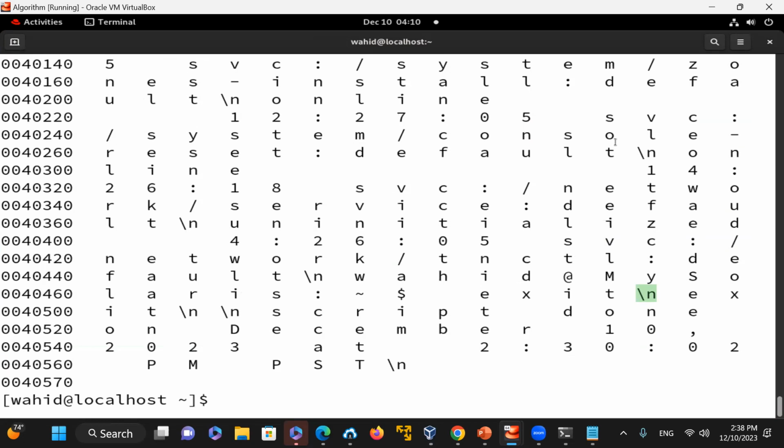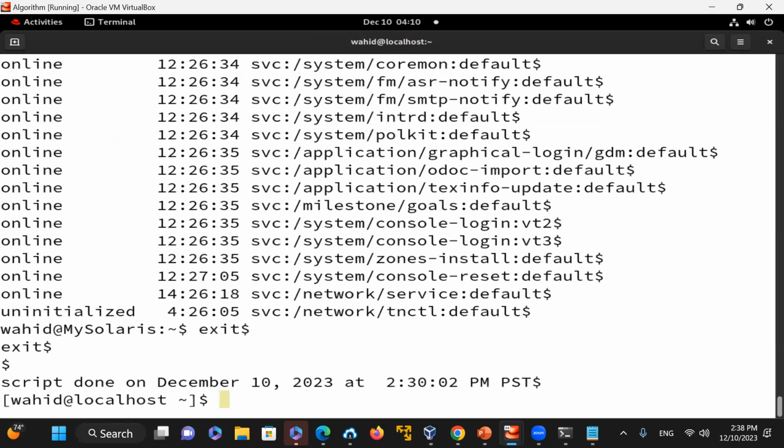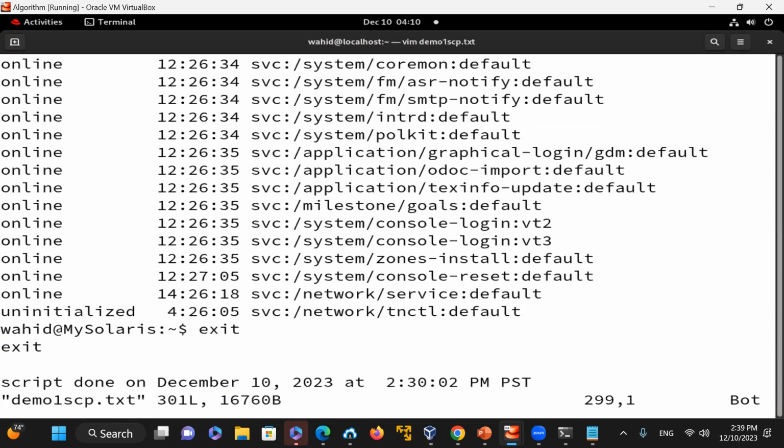So everywhere that you see a new line character, there's no second one next to it. And then if you do the same thing with the cat command -EA, you could see that there's only $, not this. This command also shows you tab delimiters as well as new line characters. And then again with the vim demo file, you could see by default it doesn't show. If you just do set list, then it will show the file with the new line character.